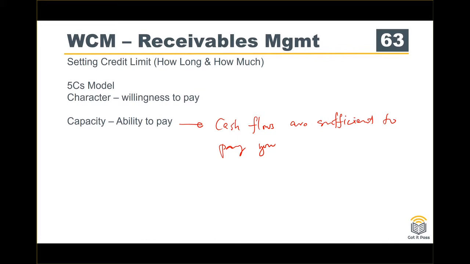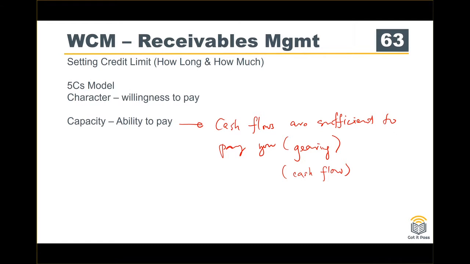So in this assessment of the capacity of your customers, the ability to pay, you have to assess their financial statements to see their debt level or their gearing level. First of all, it's about the gearing level, and the most important part is about the cash flow. Is their operating cash flow positive? It's very important. If their operating cash flow is positive, it means the business itself can generate sufficient cash for the business.